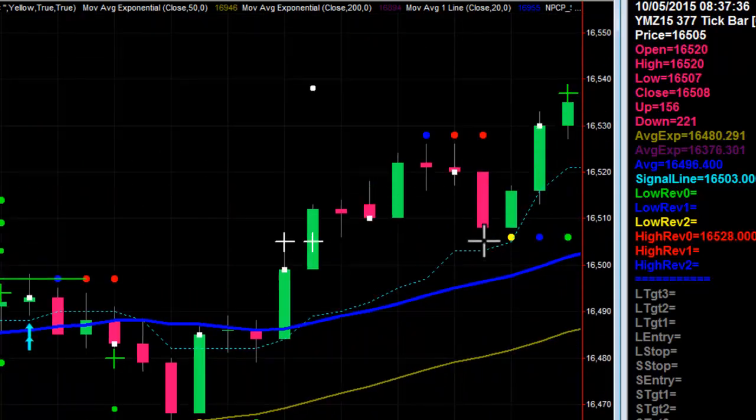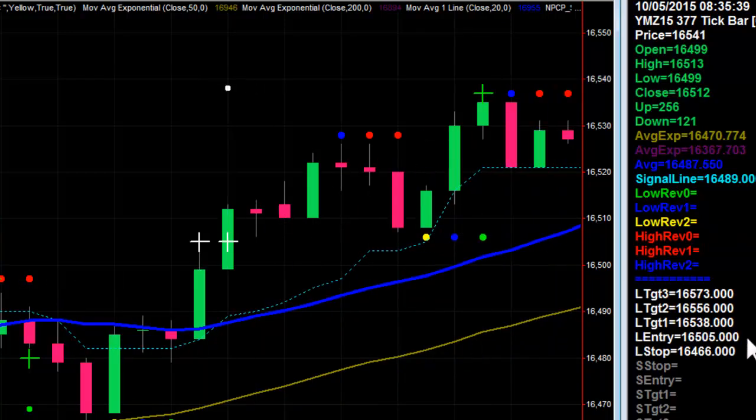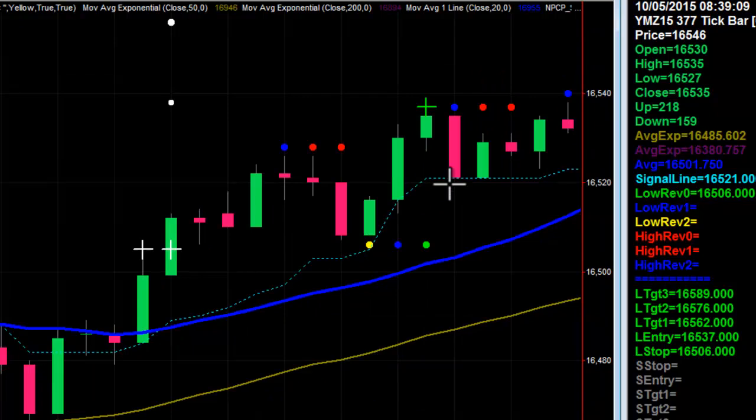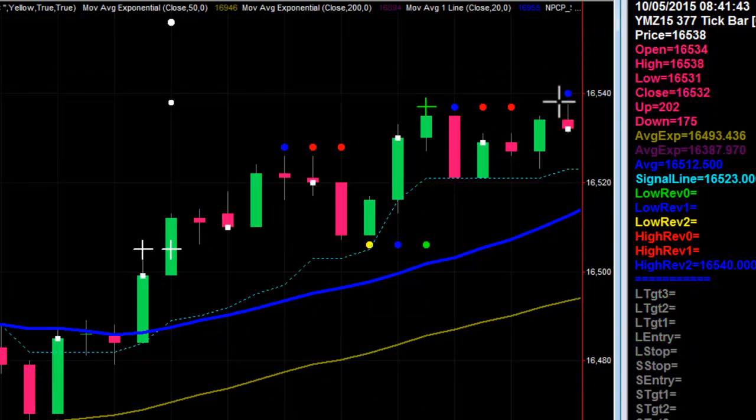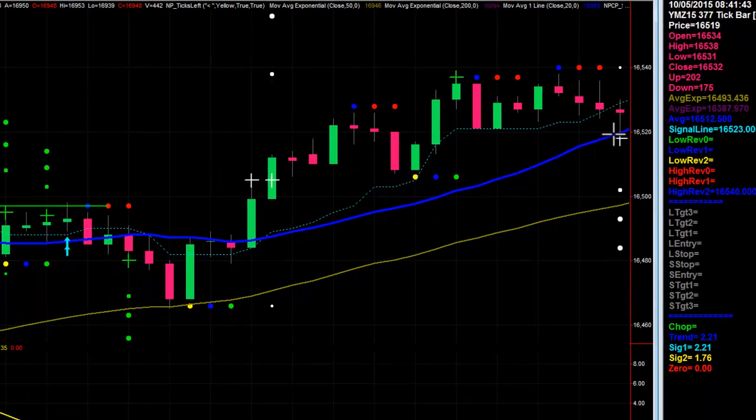Comes down to 7. So if you didn't get filled at 6, perhaps you have a chance to get filled at 7. Okay? And it comes up, you have target 1 at 38, and it gets as high as 35. So there's nothing to do but wait. And ultimately it does pop up, and it hits 38 perfectly. So now the stop moves up. Your stop is down here below the signal line, and it comes down and stops out for a partial profit.